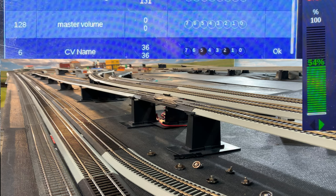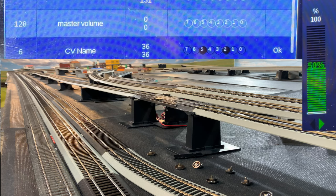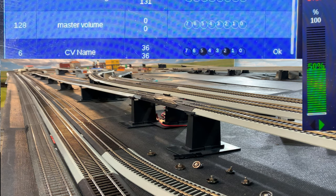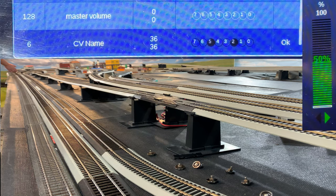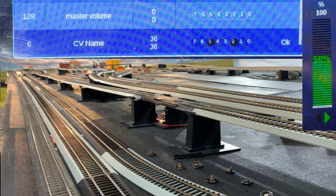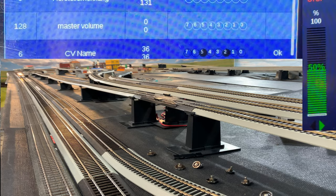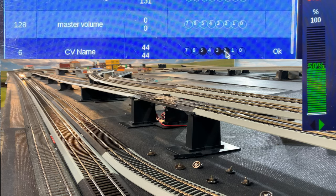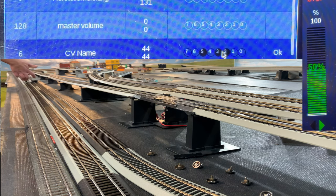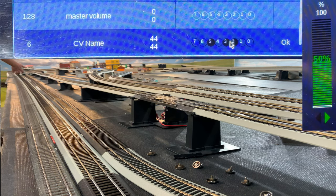So again, I bring down the speed on the consist to 50%. And I know because it's consisted like this, that both of these locomotives are getting the same speed information. Okay, well, that was slow again. So I'm starting to bracket it. Let's take it to 44 and see how this works.